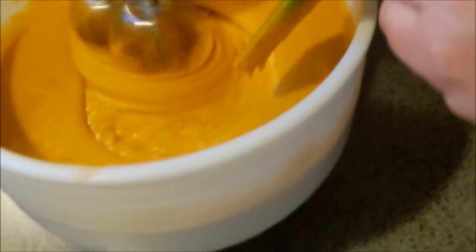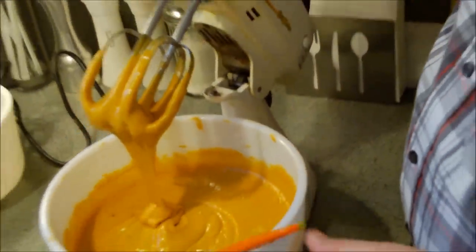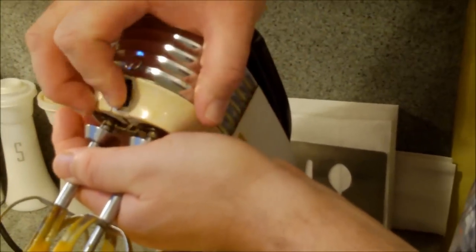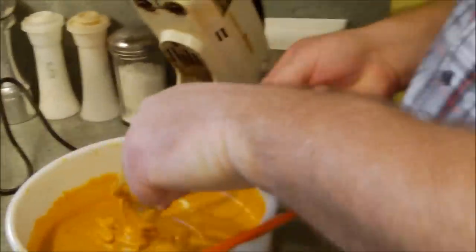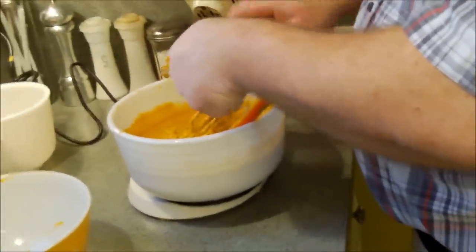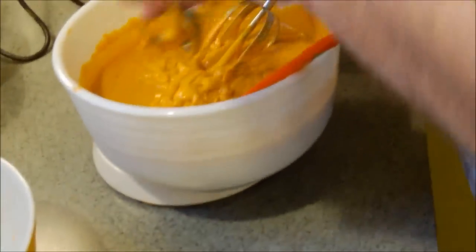Done mixing here. I would say we are thoroughly combined. See this little black button here on the front? That is our ejector. I'll push that in and then these beaters come right off. And let me scrape these down a little bit, get all that cake batter out of there. It does a pretty nice job.